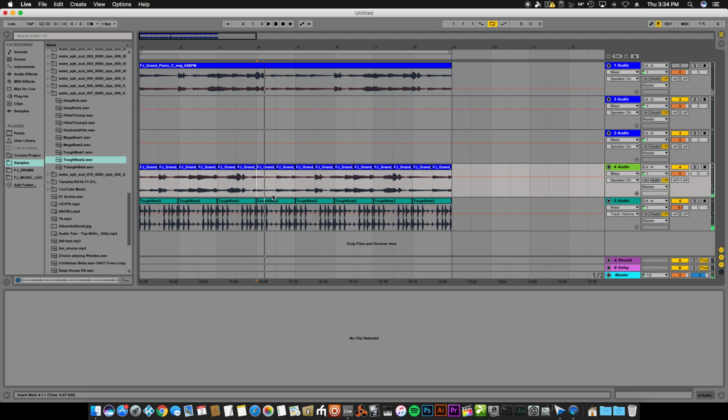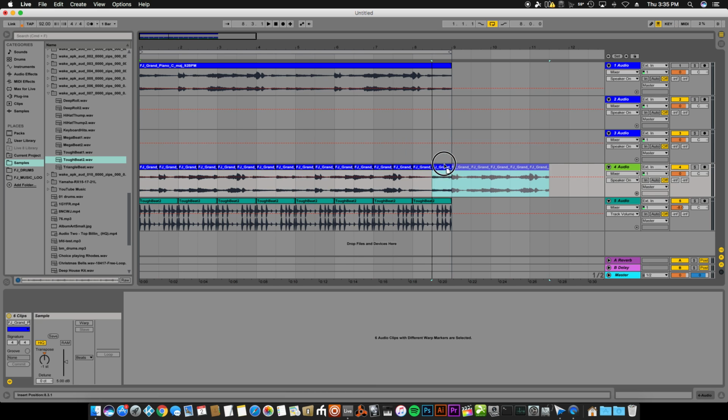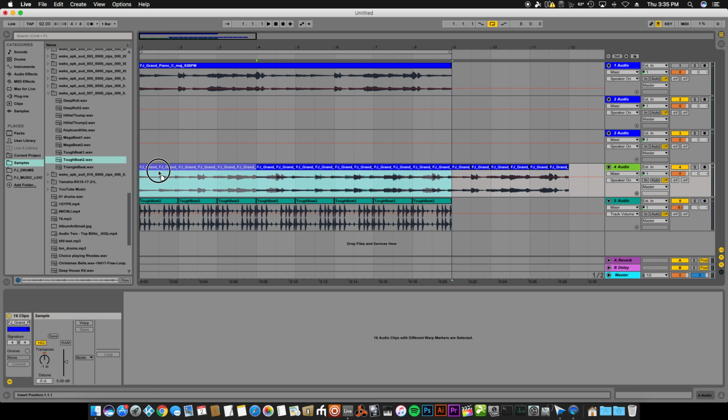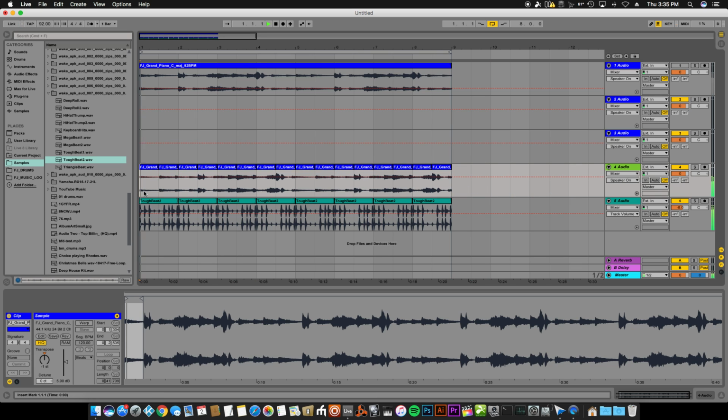But yeah, it's a cool little take on chopping a sample. The original loop itself sounds pretty cool just by itself. But if you rearrange it a little bit, like how we did right here, actually, if you can see this, the actual start is right here. I don't know if you can see that or if you heard it. So we had to move all the samples over just so they line up with the actual loop.